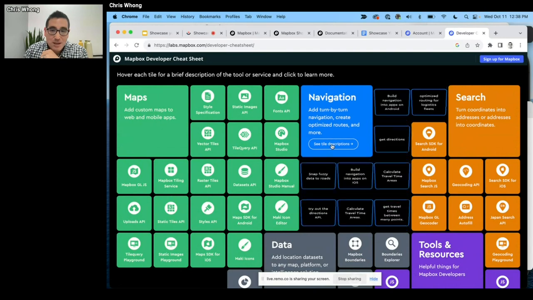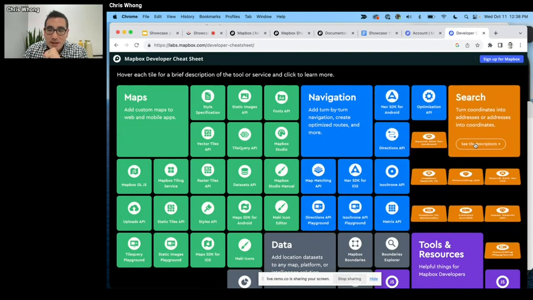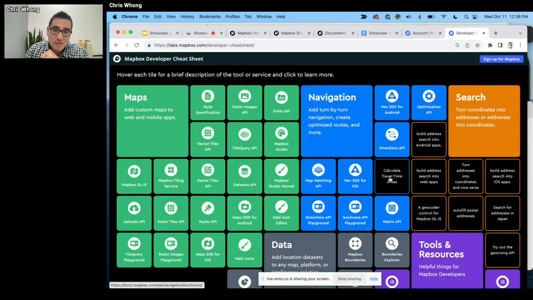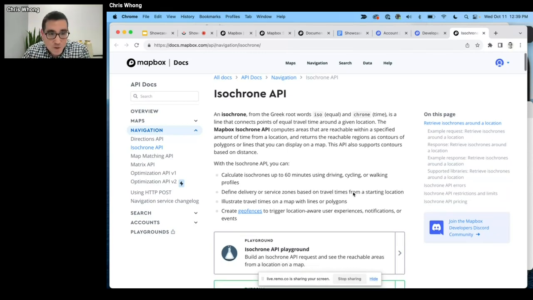You can also open up all the cards for a specific section and explore. And when you click on these, it'll actually take you to the API docs. So for example, if I ask, what is the Isochrone API? Well, it calculates travel time areas. I click on that, and I end up on the docs for the Isochrone API. I'll come back to this in a moment, because isochrones are really fun. If you don't know what they are, we have a playground, which I would love to show you. That also helps people get onboarded very quickly.